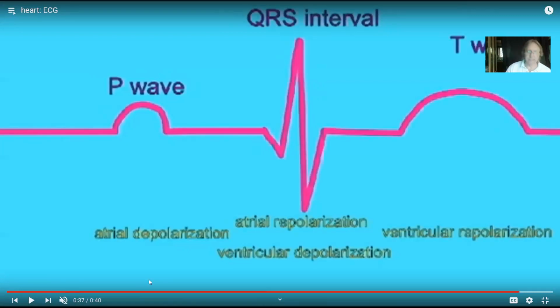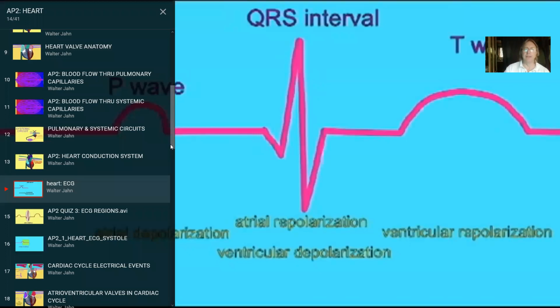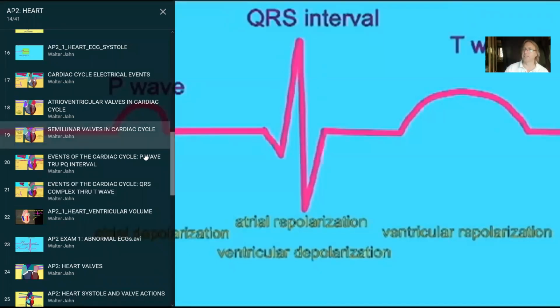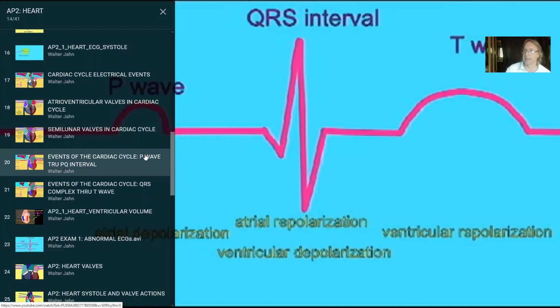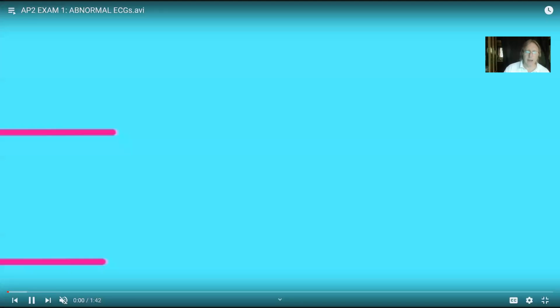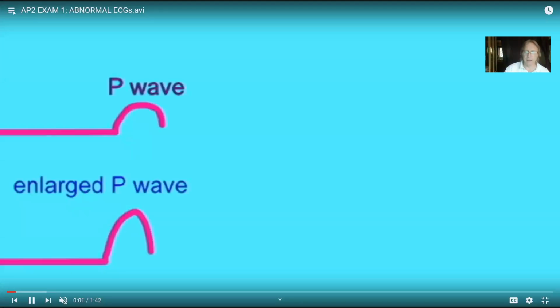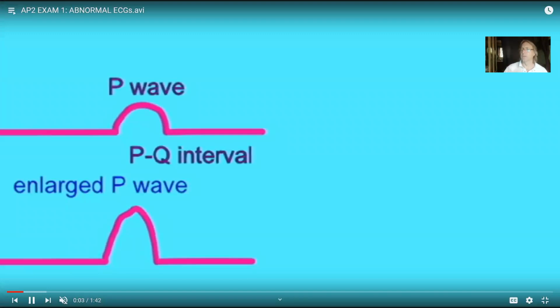Now, if this is just a simple introduction for a non-major, it isn't perhaps best at this moment to go through all of the parts of the cardiac cycle, because there's a lot to focus on at one time. The electricity, the valves opening or closing, what the volume of the ventricles is. So the cardiac cycle is kind of complex, and I have plenty of videos on it if you're interested. But for an introductory purpose, this may not be the most appropriate level of detail.